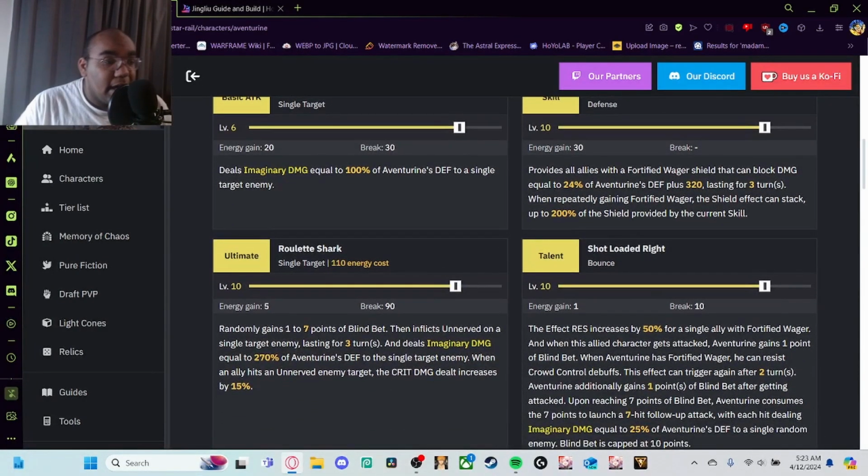And so now his ultimate. He randomly gains 1 to 7 points of blind bet, then inflicts unnerve to a single target enemy lasting for 3 turns and deals imaginary damage equal to 270% of Aventurine's defense to the single target enemy. When an ally hits an unnerved enemy target, the crit damage dealt increases by 15%. So yeah, his ultimate, it's really good.